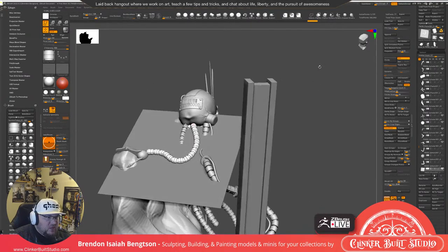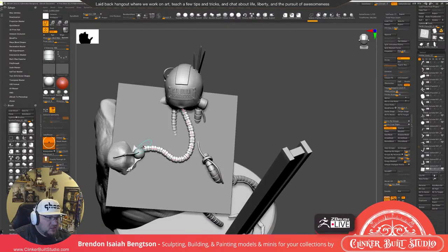What's up, Voxel? Yep, we are doing a Warhammer 40,000 servitor. Yes, servitor.